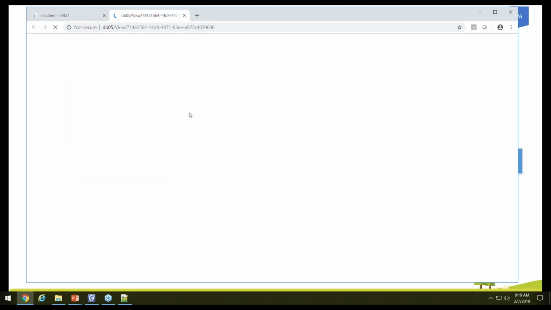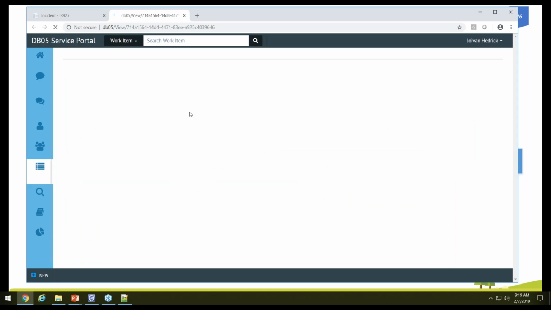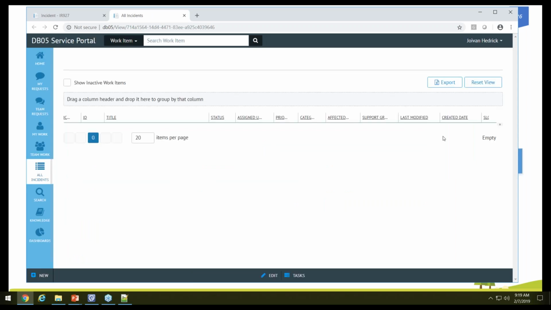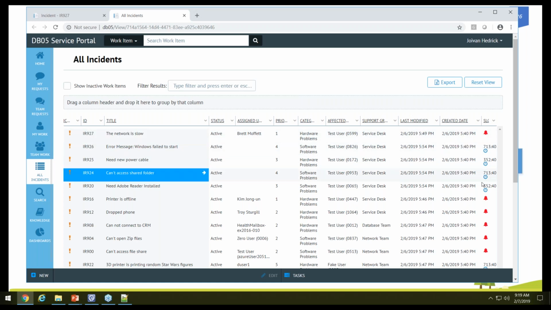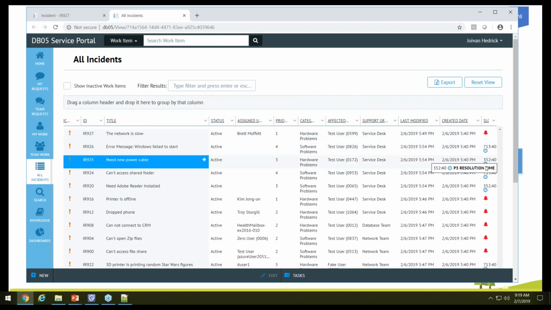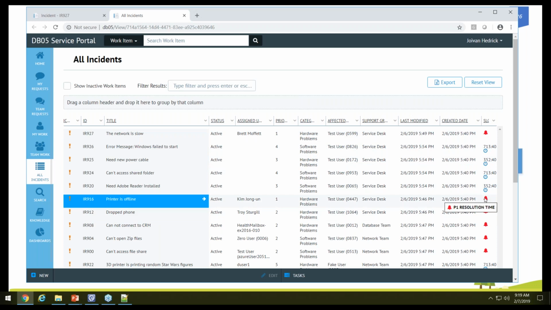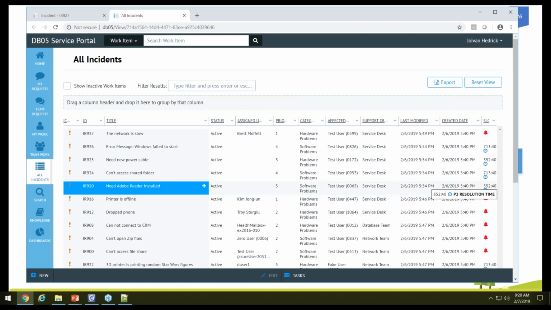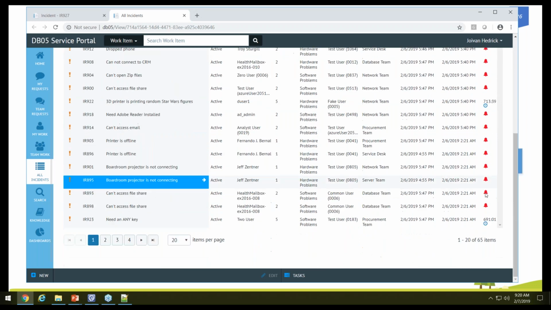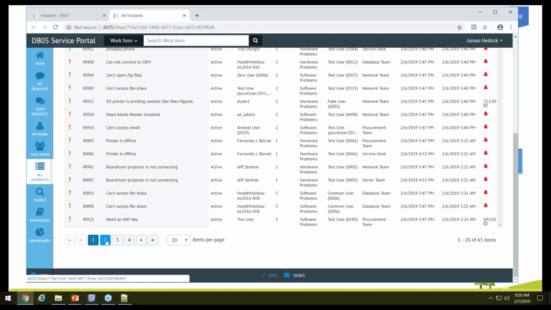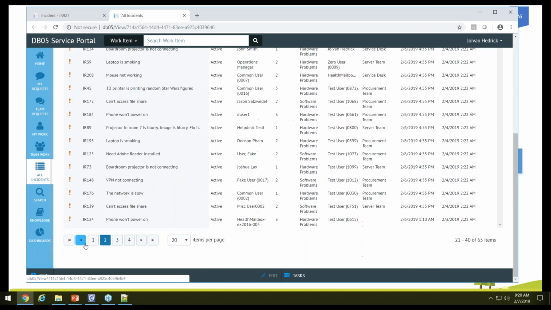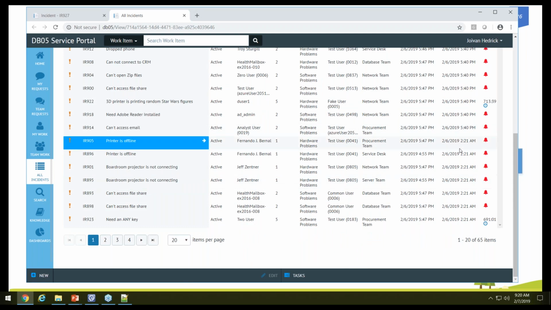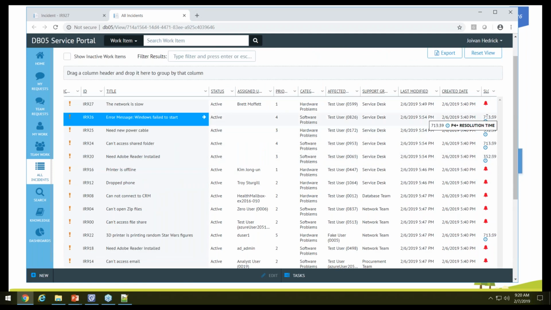So for example, if I open up a list of all work items, I can get a very easily viewable list of all of my incidents that have SLAs. Some have been exceeded, but some still have some time remaining. I thought I had some with warnings as well. Maybe not. Maybe they expired. But yeah, you can have different SLAs depending on different tickets.